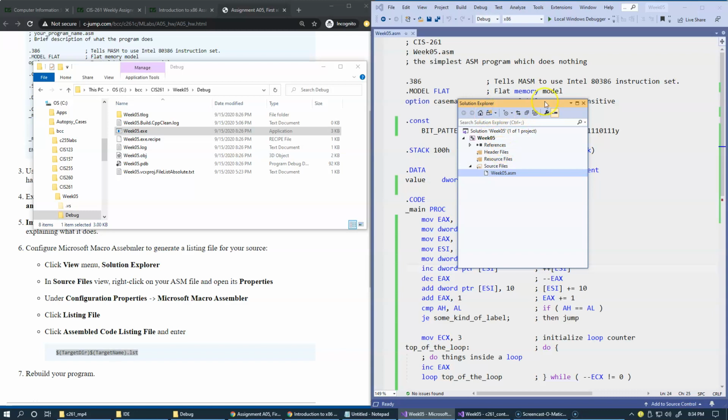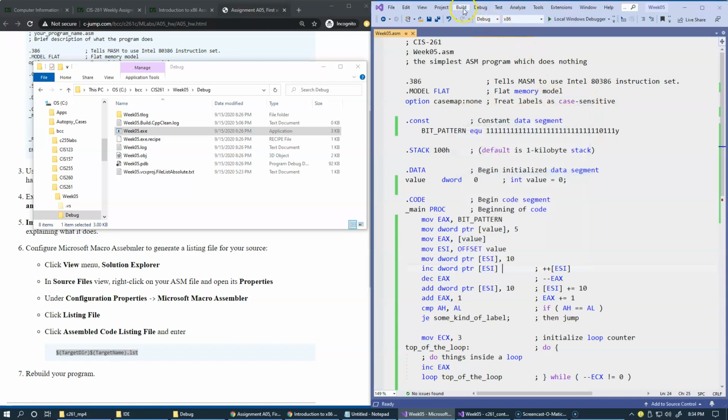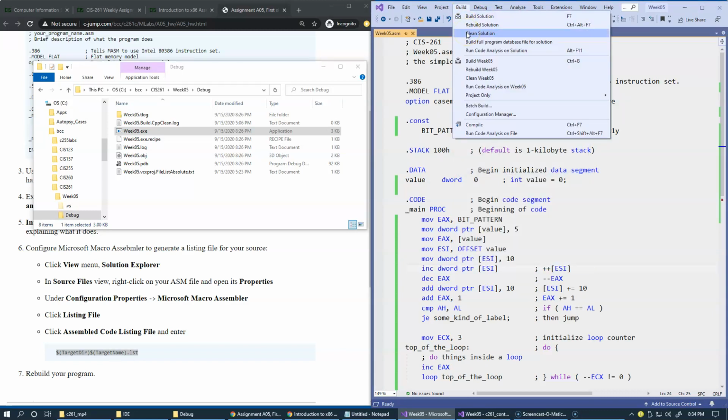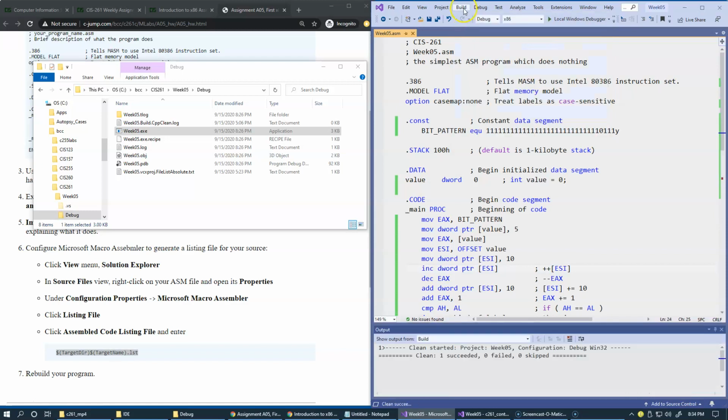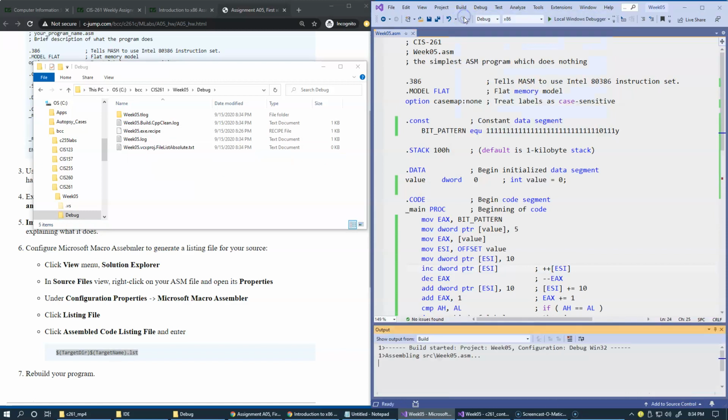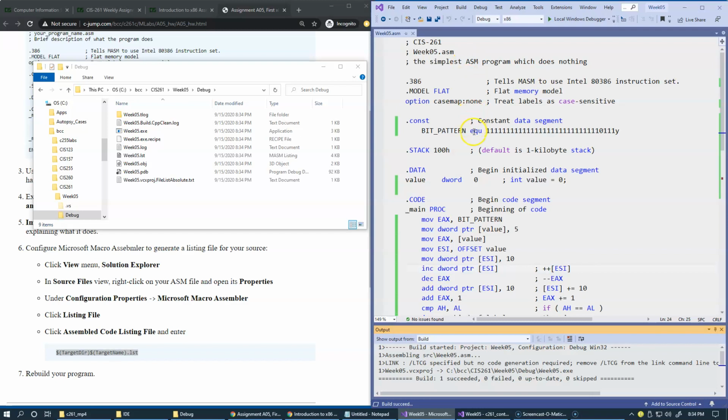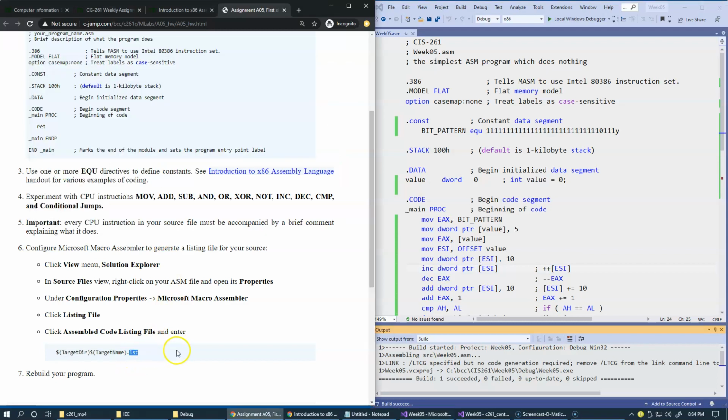our source file, and now we're just going to build again. So let's just clean to get rid of the results of the prior build, and now build again. And observe that we just created this file with extension LST. This is the listing file.